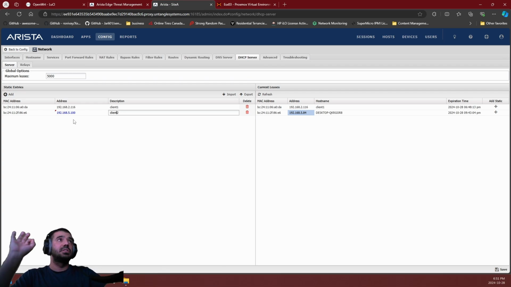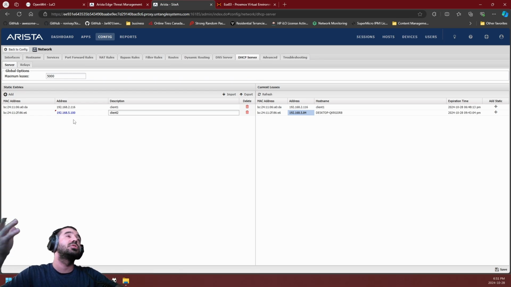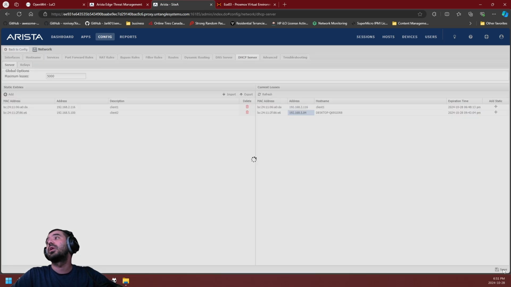Now, this description is for human information only. It has no bearing on how the NGFW or any other computer on the network is going to understand it. It is specifically so you as a human, whether you are the network administrator or a network technician, can read it and see, oh, okay, this is that computer right there, and do what you need to do with it. So like I said, I don't like that this address is ending in .84, so let's go ahead and reassign it to 5.100.